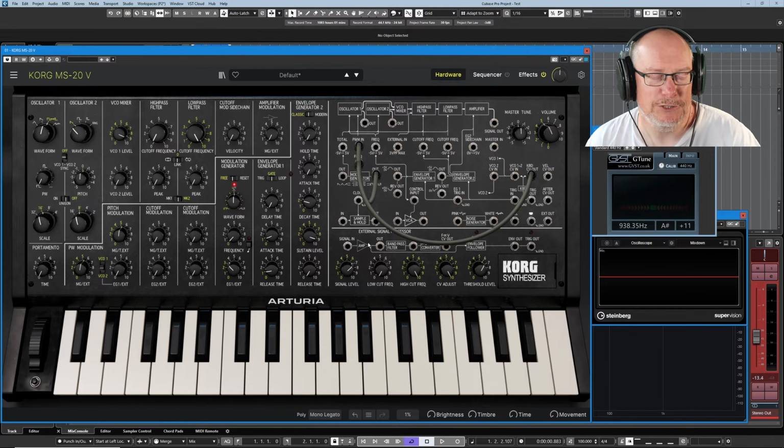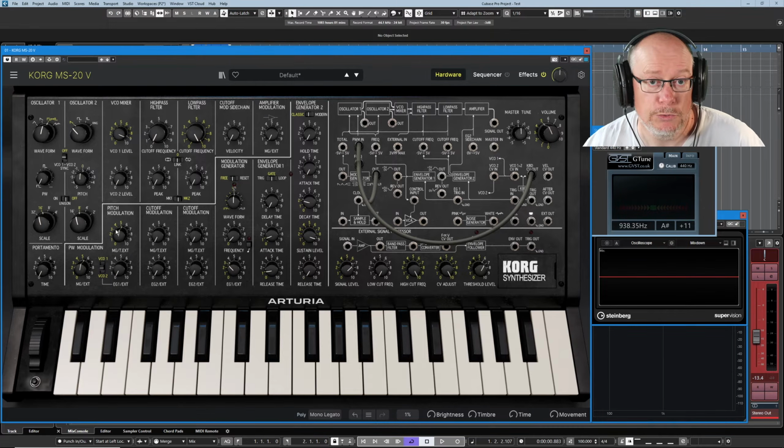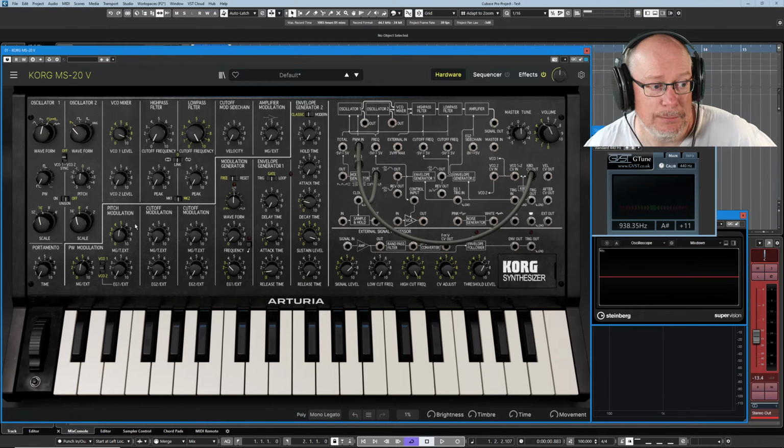So it's probably worth taking just a quiet moment of contemplation there to have a think about what's going on. There are 2 separate modulation effects because we've increased 2 different knobs, pitch modulation and pulse width modulation. The pitch modulation is still being modulated by the triangle wave of the modulation generator. Its normal connection hasn't been overridden. See, this knob's been turned up, it's modulation generator / total external. There's nothing connected to the total external patch point. So the pitch modulation that you're hearing is a triangle wave.